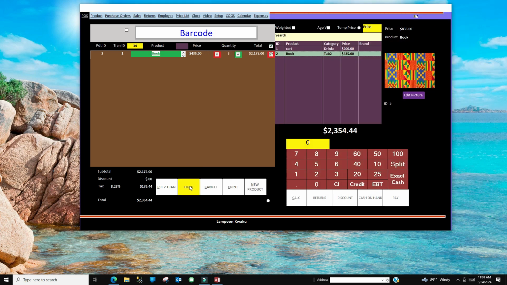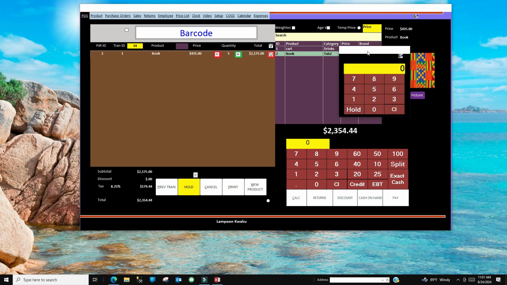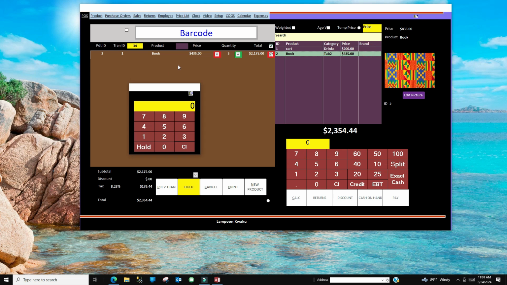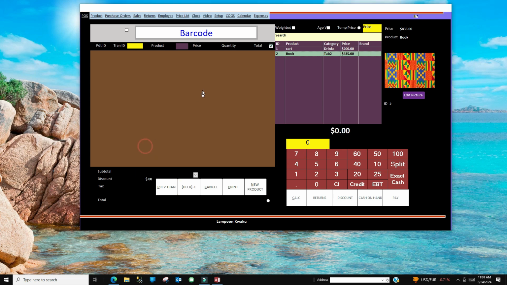All right, it also has the capability to hold items. So for example, this is the product that is on the transaction list. If we want to hold this product, in the event that the customer wants to grab his or her wallet from the parking lot or whatnot, we can grab it, we can assign it a number, okay, and then we can hold it. And then we can serve another customer. So once that customer is back, we can retrieve it. We give it a number of 8, retrieve that transaction list and then subsequently complete the transaction. All right, so that is that.